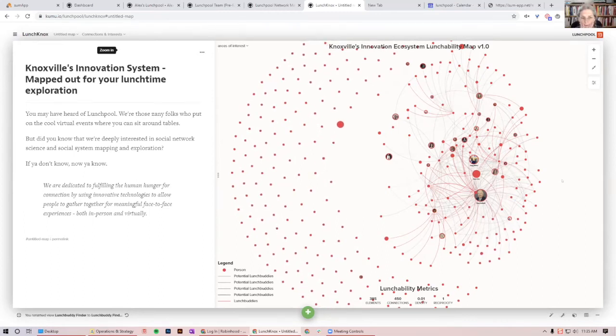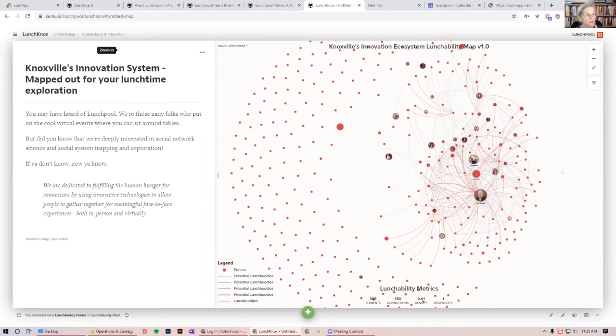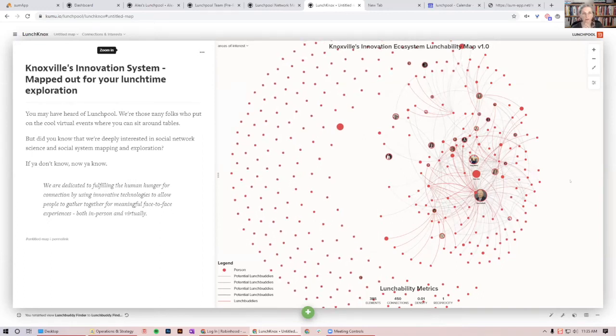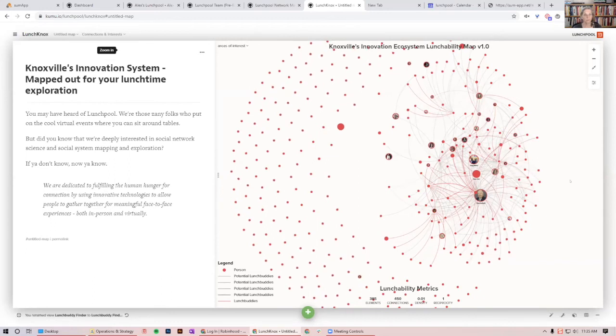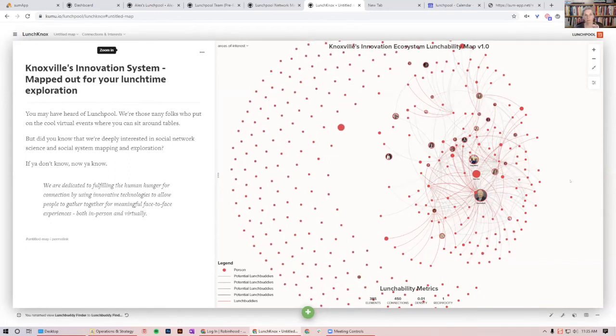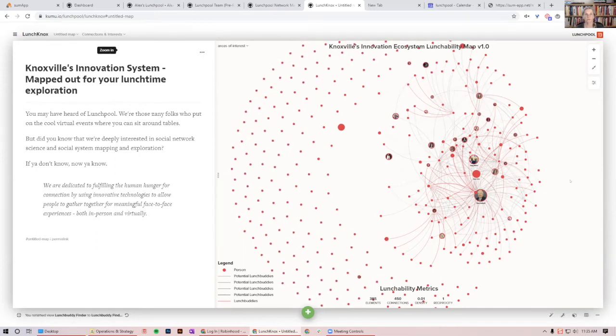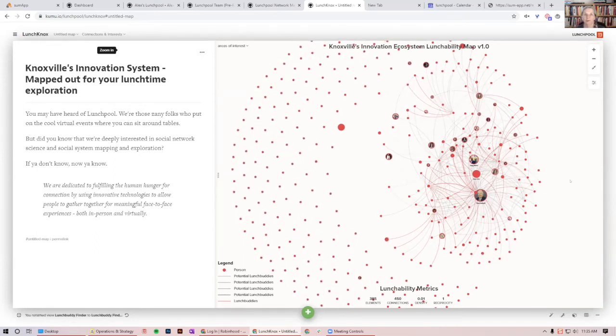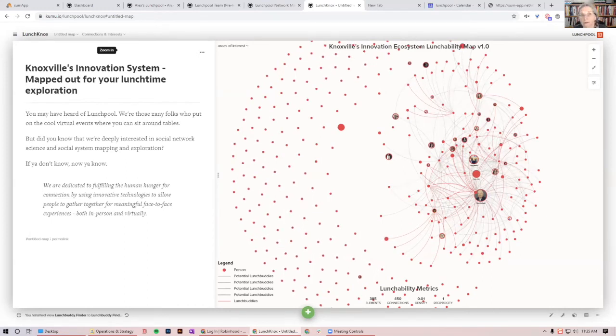I just want to make one quick comment. When you talked about structuring the people around their interests, you could easily just do a cluster around interests, and it would take you 2 minutes once you figure out where that is in Kumu. That'd be a great view to have. I would also suggest that you ping Tim to tell you how to cluster on offers and asks, because you can put them together so that you can see who's connected as an offerer and who's connected as an asker. Okay, but questions in the chat.